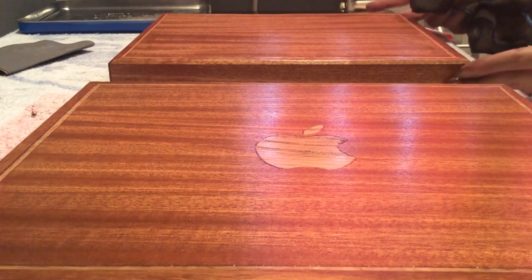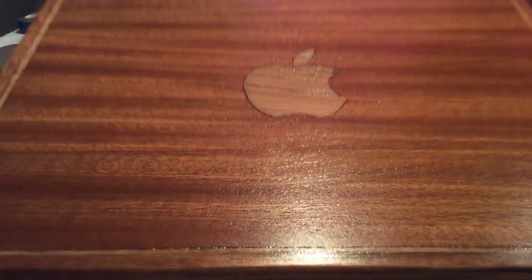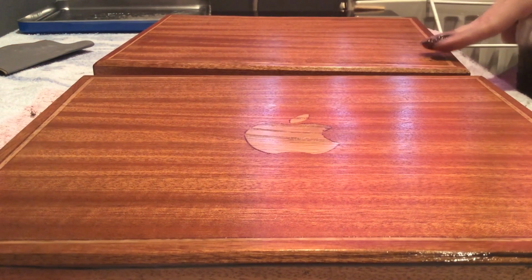Now, I'm not sure if you can pick up on camera, this piece hasn't had any rotten stone powder applied to it. You can see how shiny it is. That's just from the lacquer and the 1200 grit wet and dry sandpaper. Now this piece has had the rotten stone finish. I'm not sure if you can pick that up, but seeing here, this is of course very shiny, but it's just got a slight haze to it, whereas this is starting to resemble glass.